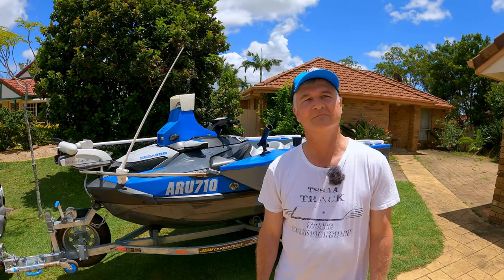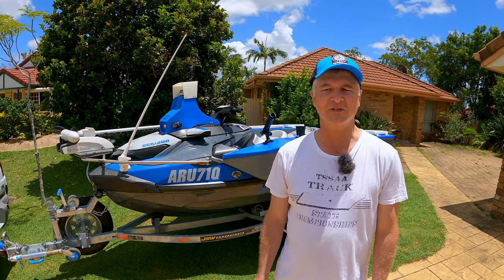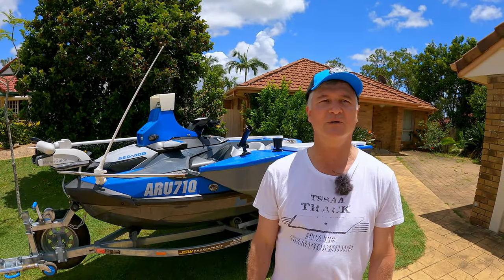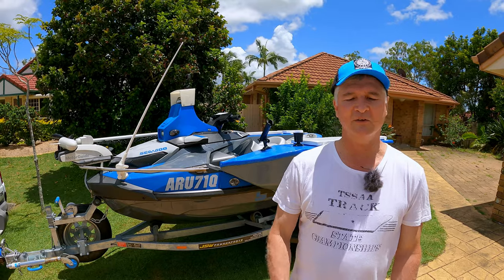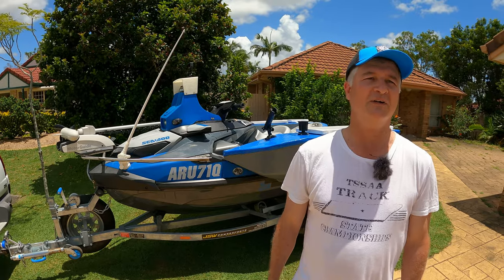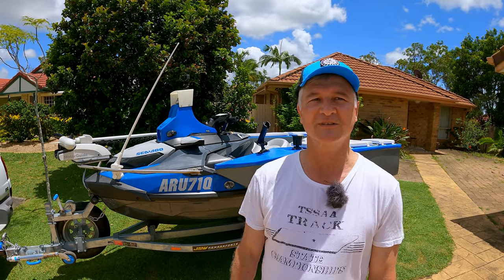The Wake Pro pods were initially made out of marine ply and fiberglass - very boxy, but it proved the concept and worked very well. When I got the new GTX I found a new material called Nidacore. It is very light and has buoyancy built in, so it's extremely strong but very light. This has been a test set of pods, modified a few times. I've done about 67 hours out on the bay in flat conditions and extreme conditions.